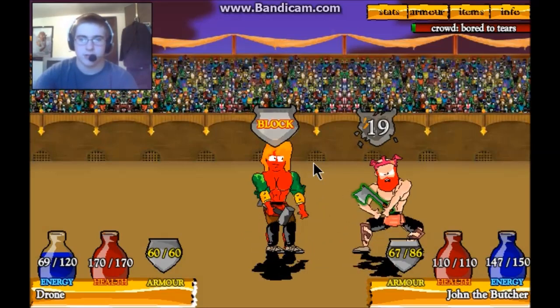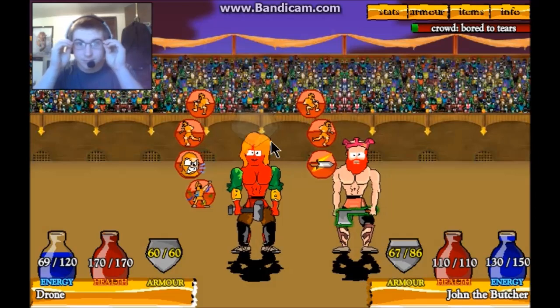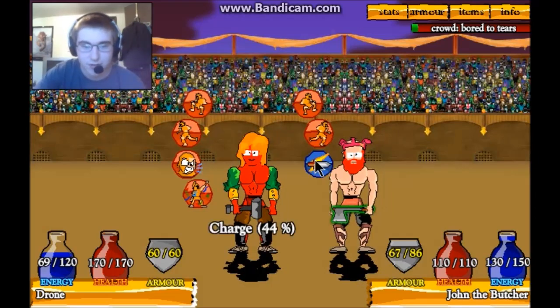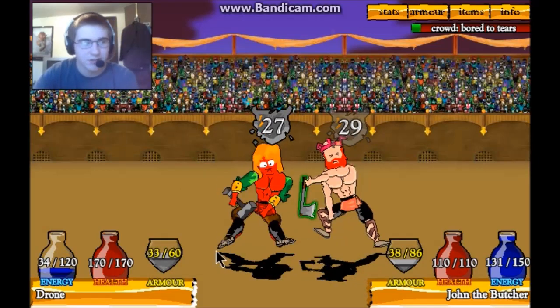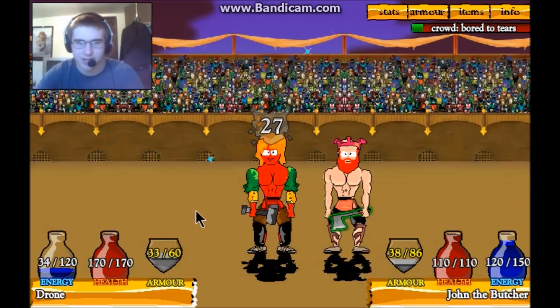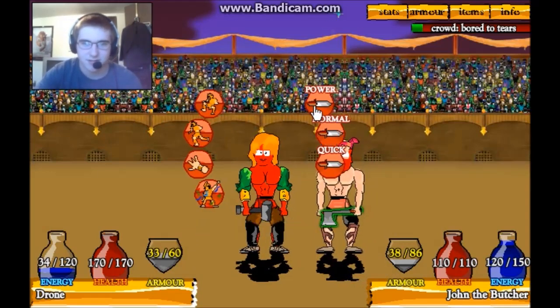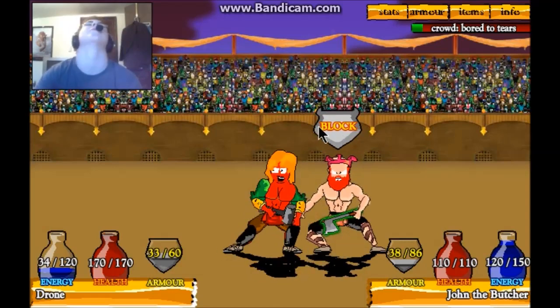Look at this guy. He missed. Actually, I blocked. Glasses are falling off. Oh, this guy's got a good defense. Only 44% chance. Glad I upgraded my attack. Oh, we get back. He does a lot more damage. It's a normal attack. Dang it. Okay, just stick with power.